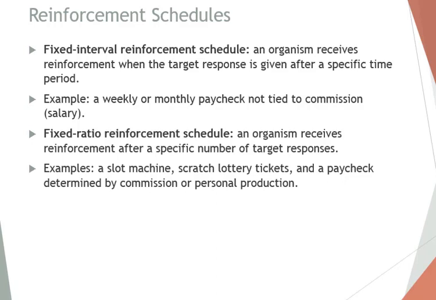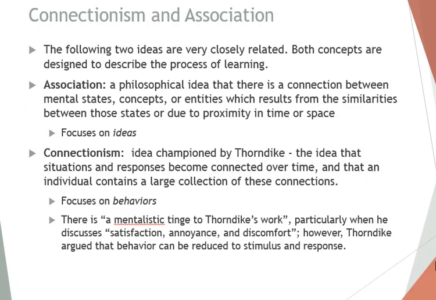Now, of course, we have various things that are relevant aside from our work schedule, that are relevant to various organisms. Things like you eat and you're not hungry anymore. You eat too much and you get a stomach ache. These are things that are fixed ratio in reinforcement, whereas fixed interval essentially means that after a given period of time you get some sort of reinforcement, but they're just different types of reinforcement. There's not that much substantial distinction between them.